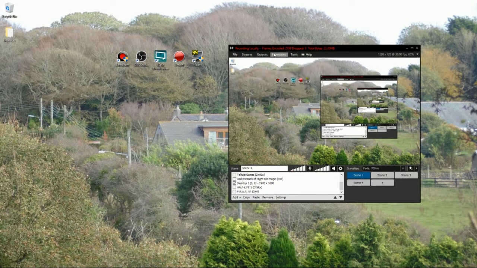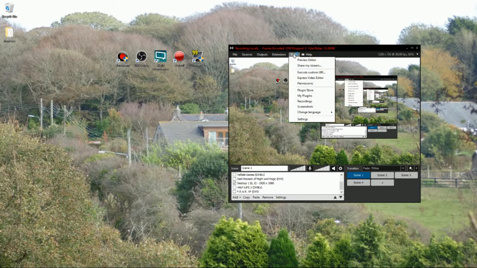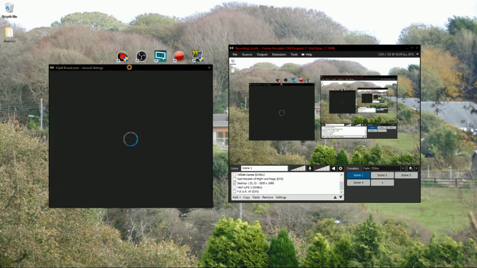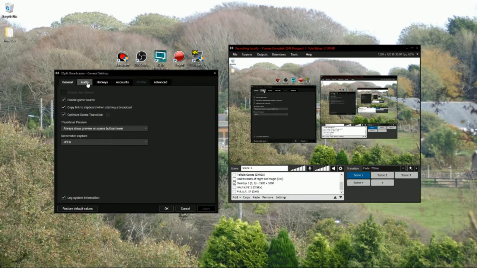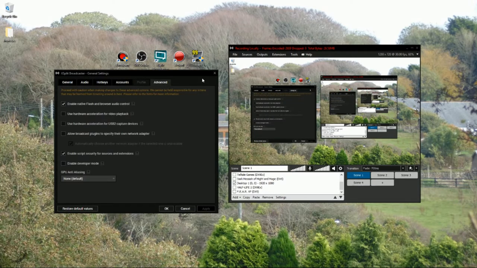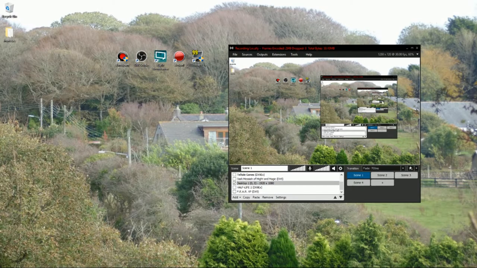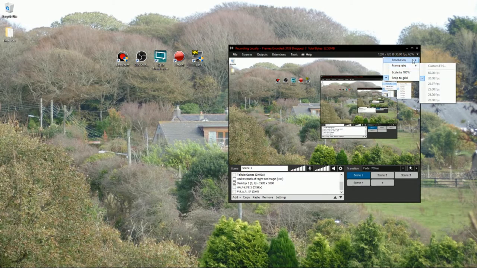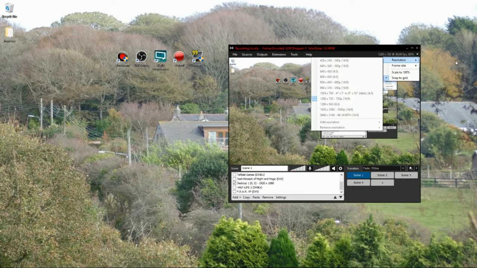These other options. You've got your extensions, which I don't know what they are, I don't use them, and your tools. And of course, your settings, which are here. Which is a lot simpler to understand, I think. Your account details, I'm not clicking on that. And then your advanced stuff. Okay, and over here you've got your resolution and your screen rate. But nice and easy to access.